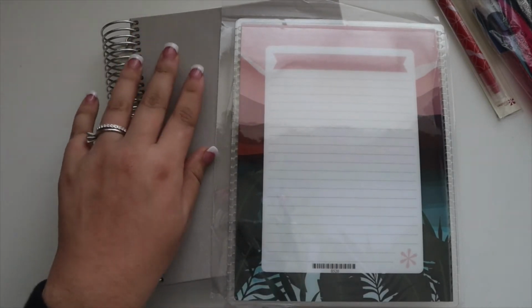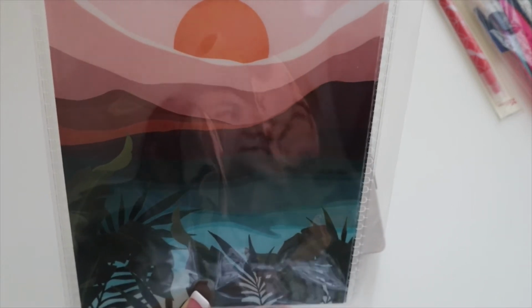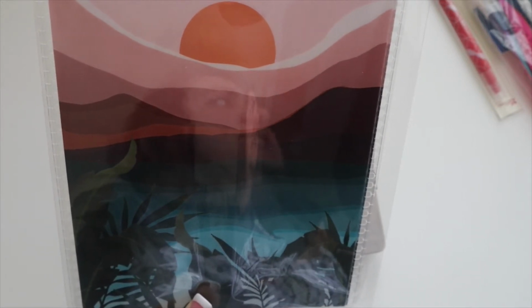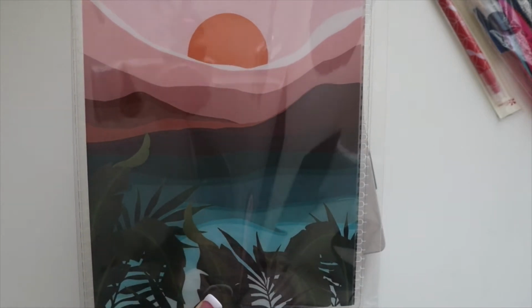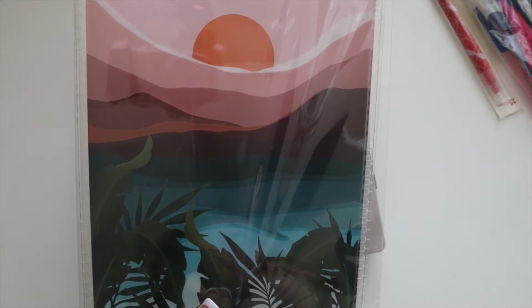And then I also ordered a new cover. I've had my eye on this cover for a while, and I finally just grabbed it because I'm probably going to take the cover off of the planner that I ordered. But this cover is an Easy Gives Back cover. I want to make sure I get the artist's name correct, so I'm looking it up. Sorry guys. This is the Oasis Life Planner cover, and it was created by Melissa Covey. It is part of the Black History Month collection that launched this year, and I just love it. I think it's so beautiful, and I loved everything from that collection, but this is one of the covers that I really wanted to grab, and I'm probably going to put this on here. We will see, but it's just a beautiful, beautiful cover.